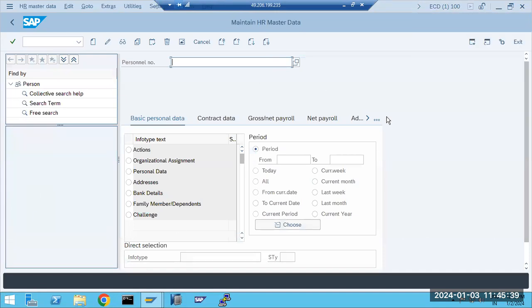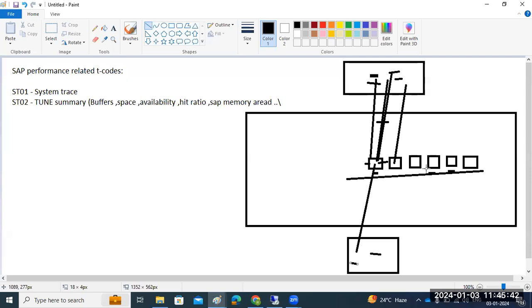Why? The first time, it checked the data in the buffers, and the data did not exist there. Then it went to the database level and fetched the data. Going to the database level is again a time-taking procedure. Then it pulled the data, kept one copy of the data in the buffers, and then gave the response back to the users. So that's why it takes time.